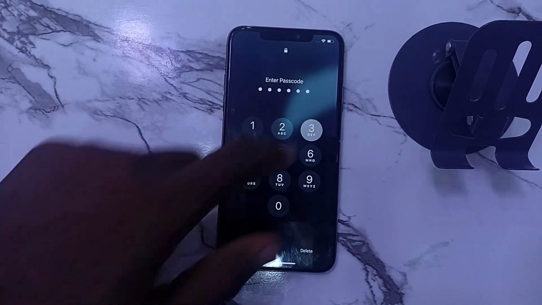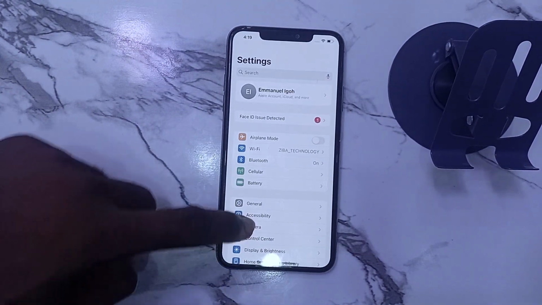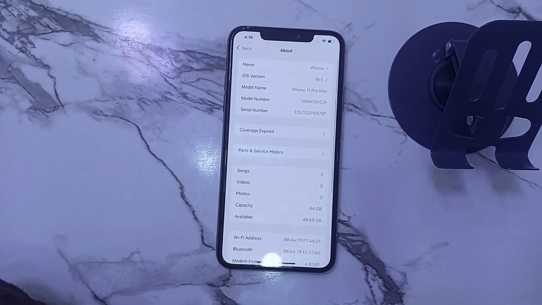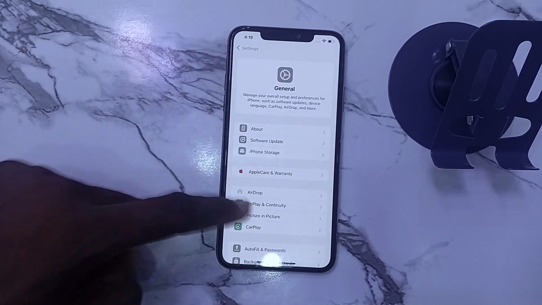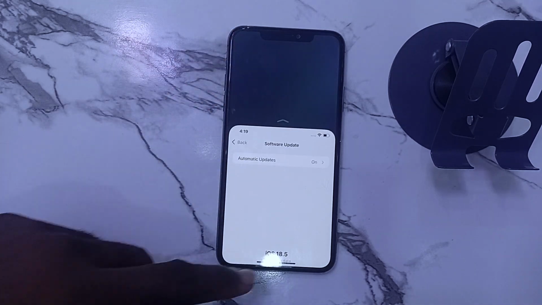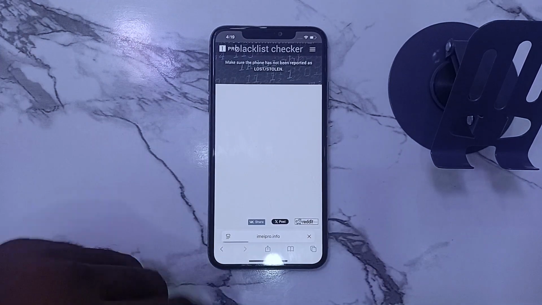Hello, in this video I will show you step by step how to install iOS 26 on your iPhone. Ensure you follow all steps in this video to complete the update. Ensure automatic update is turned on. The iPhone is currently on iOS 18.5, as this is important to set up.